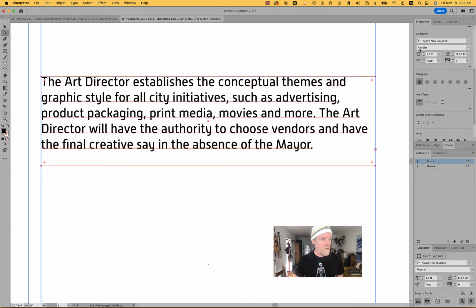This first item here is the point size, and right beside it is this thing called leading. The leading automatically is set to, taking this 12, 1.2, so it's set to 120% by default.